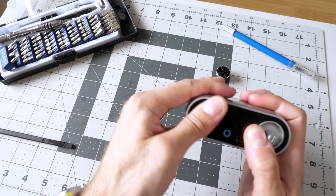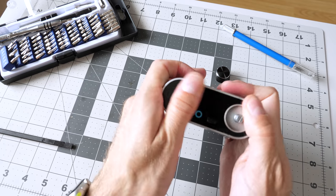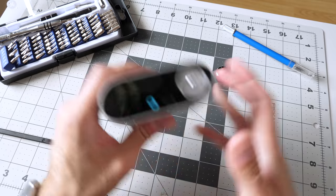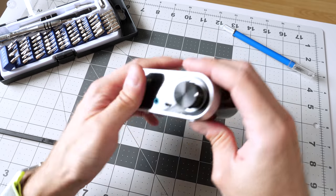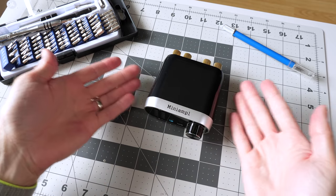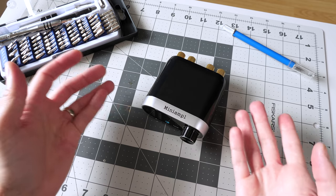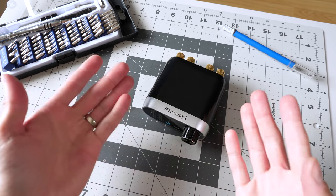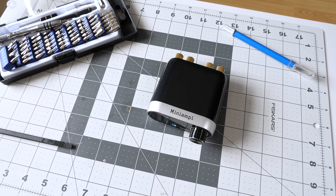Stick the front panel back on here. I did mark up the plastic, that silver trim a little bit, which is kind of a bummer, but this thing's going to live in the garage if it does work, so it's the least of its worries. So, if you use it with small speakers and give it a decent power supply, I kind of suspect a lot of these little mini amps will work decently. The question is, how do they sound, and then what's the overall user experience with them like? Let's hook this thing up now and find out.